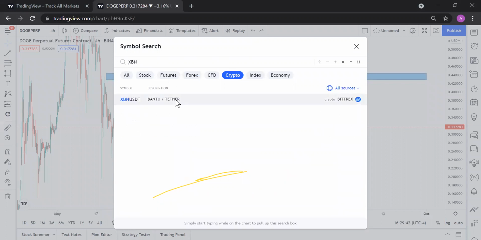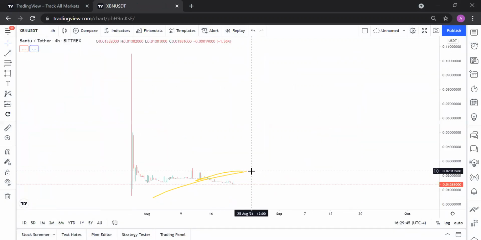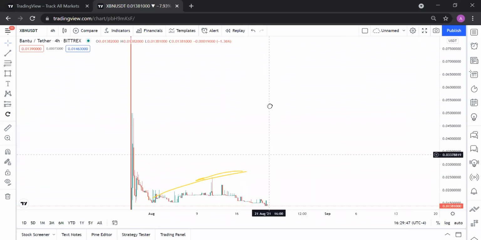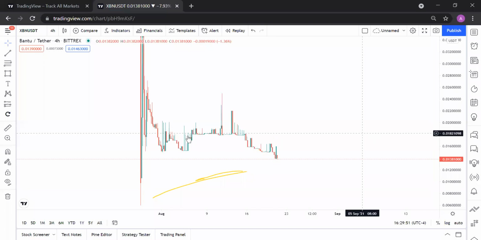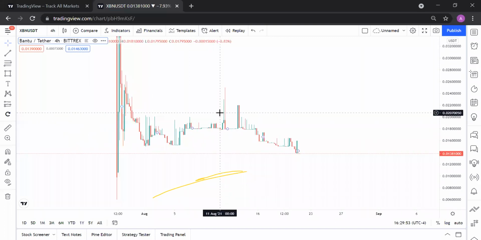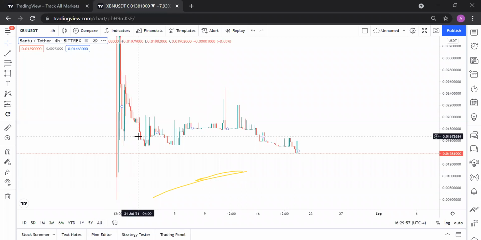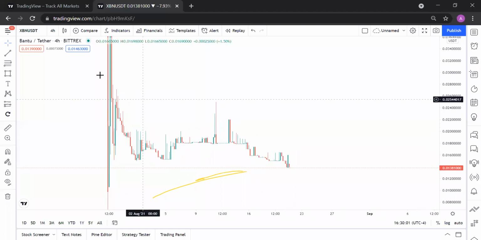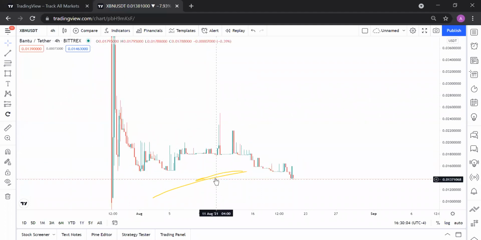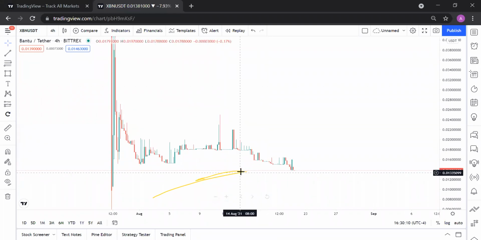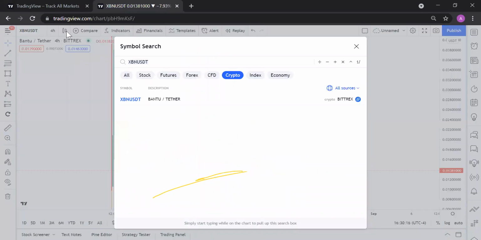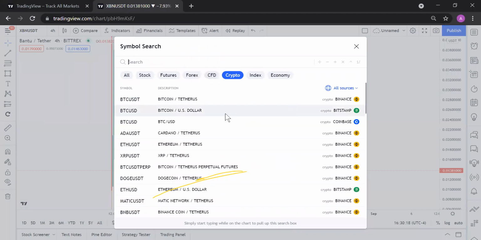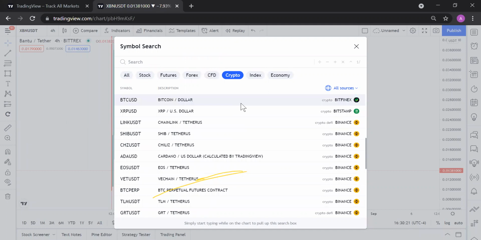Someone says XBN, let me see. Now this is more like a shitcoin, guys. This looks like a DeFi project. You cannot really analyze something like this. I'm so sure it's a DeFi project. So it's not a cryptocurrency yet. This is just a DeFi project that's only listed on Bittrex. In coins like this, what you need to do is make very good research on DeFi projects like this. You move better with the fundamentals and not technicals, because it is not a crypto yet. That is still more like a shitcoin.